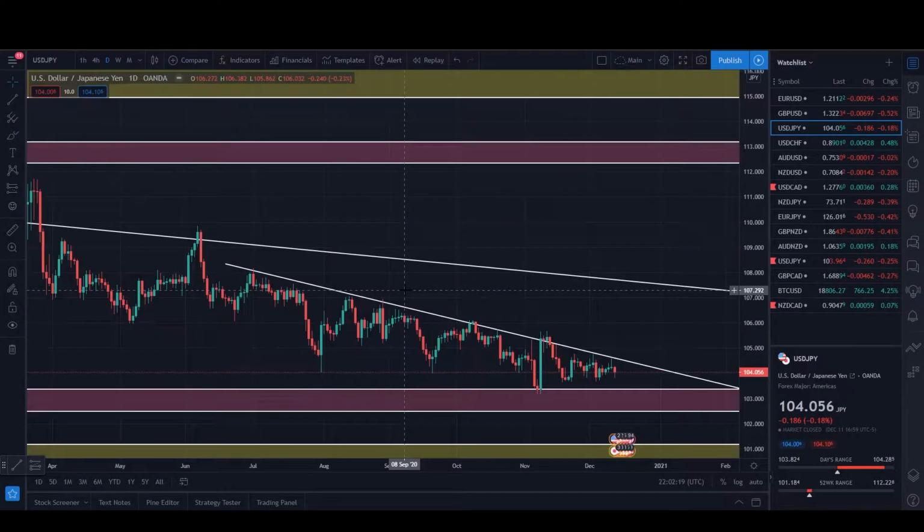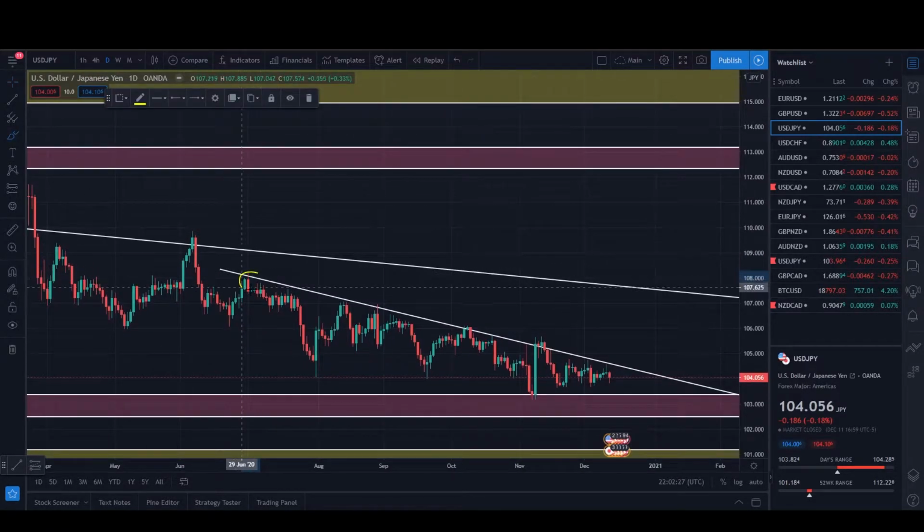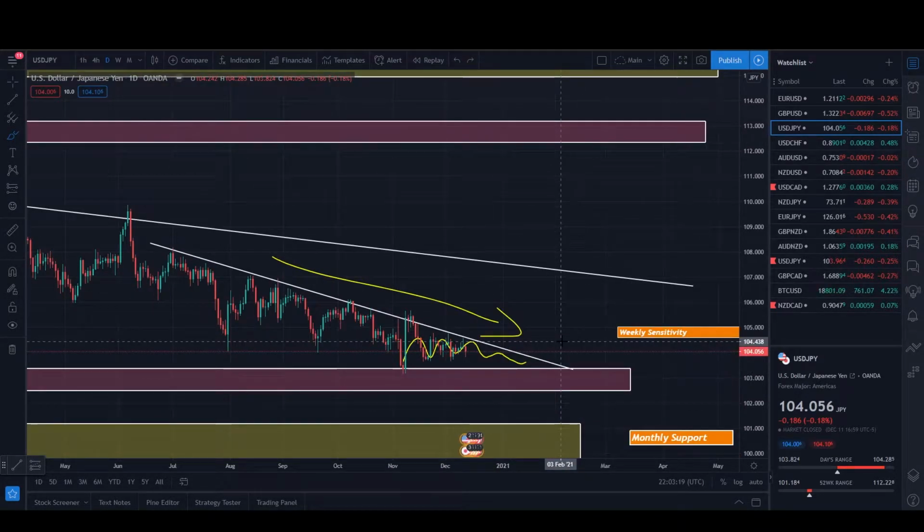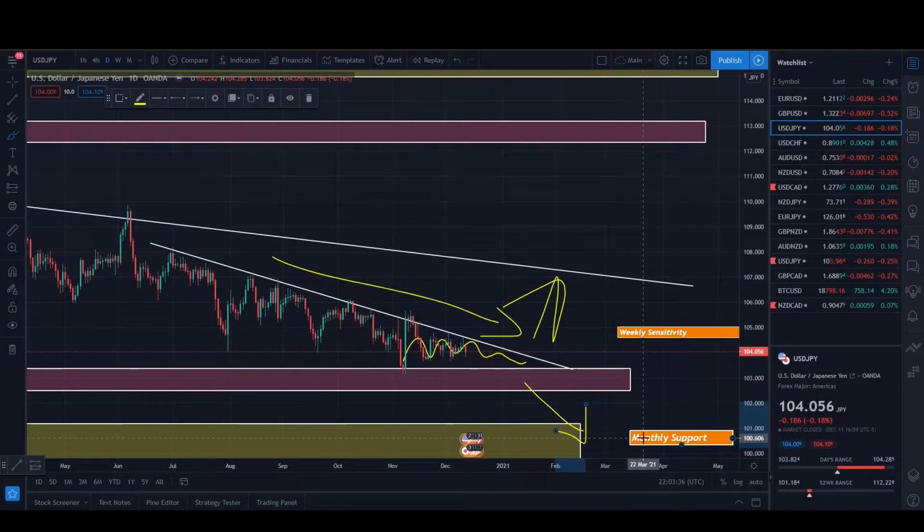It broke a little bit of our downtrend, but probably because of the strong pressure from the sellers, we still went down. If you take a look at our daily time frame on USD JPY, as you can see, I have this little downtrend because of these multiple touches in the zone. Because of those multiple touches and this downtrend, the candlesticks are going in a kind of squeeze pattern, and like a champagne bottle, they will shoot in any direction. We don't know which direction it will be. It can either go towards the upside, or break towards the monthly area of support.